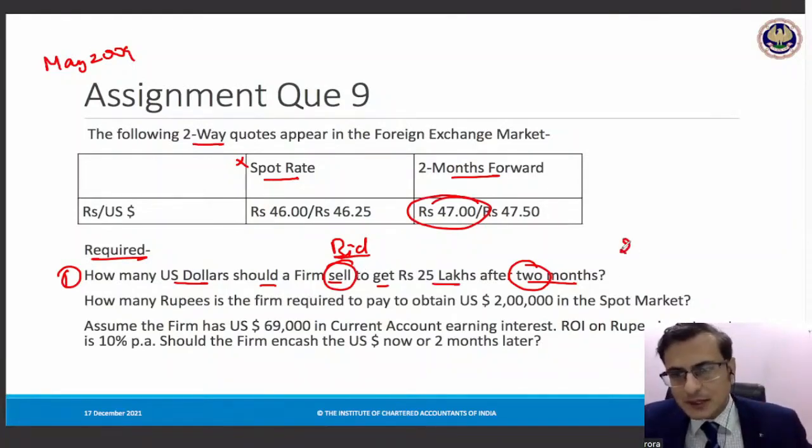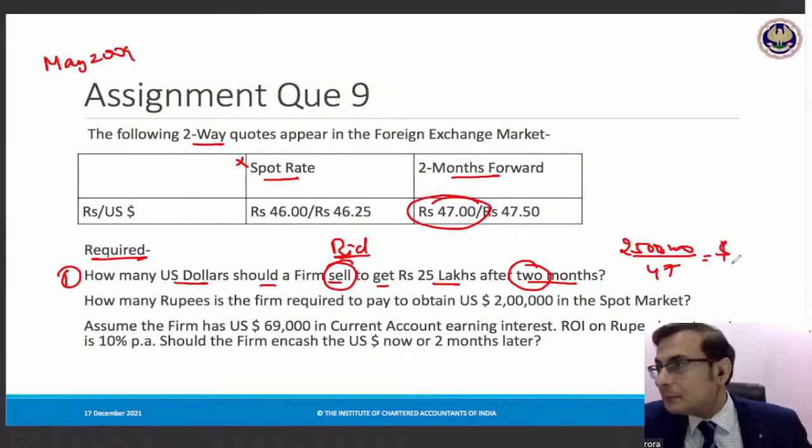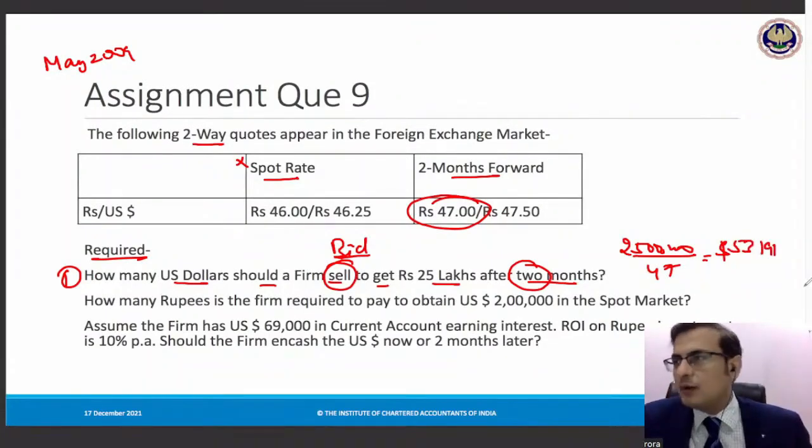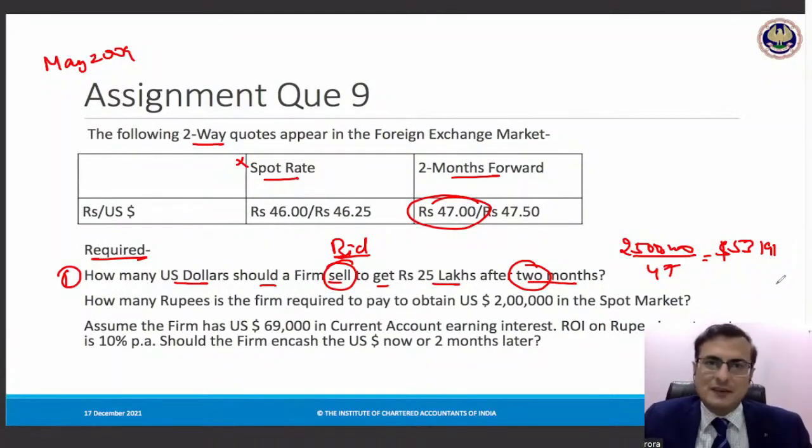So it will come out to be 25 lakhs divided by 47. So you will be paying, I am taking the help of Harshad's answer. Yes, Harshad, you are absolutely correct. 53,191. Clear, everyone? Now you can see it is so simple. And hats off to this guy who was having a little problem in the first class about the base currency. Now he has done it so quickly, so nicely.